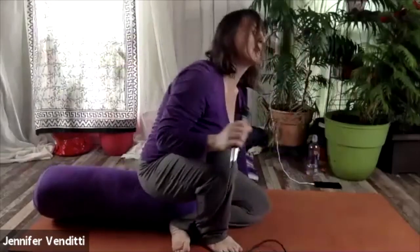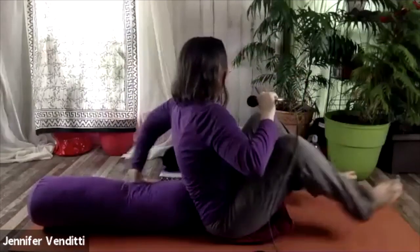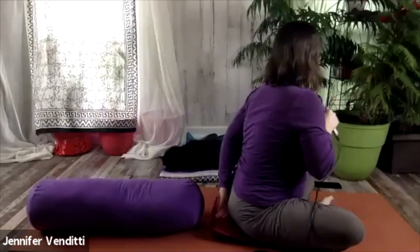Also recommend blocks or books underneath, or pillows or blankets or whatever underneath your thighs. So depending on your low back and its willingness to be in a back bend, you might need to also sit on something. So you put your bottom on the ground, or on the ground representative here. You get your bolster right up, just maybe an inch or two away from your bottom, and you lean back.